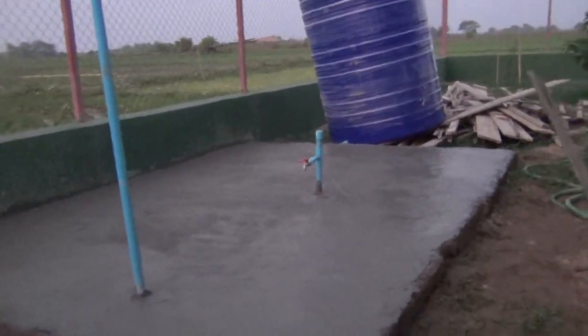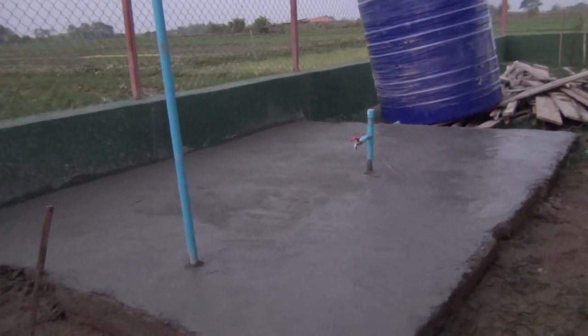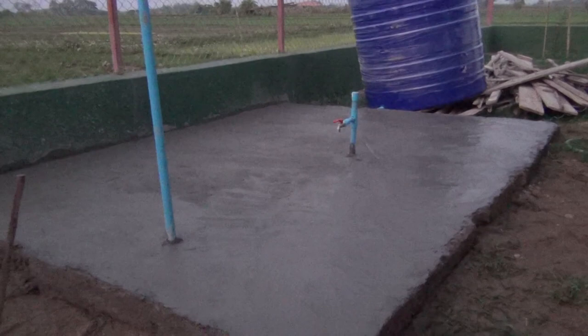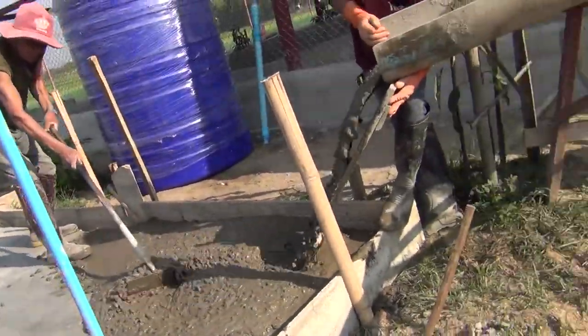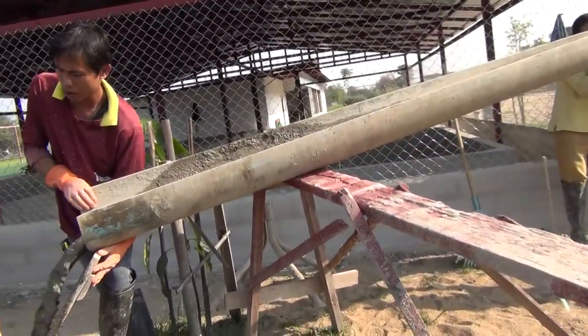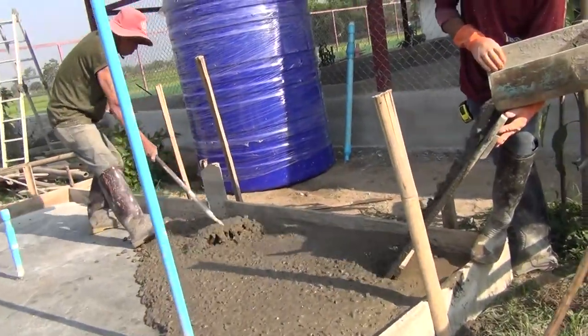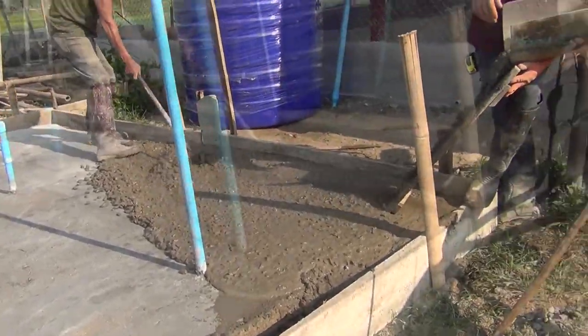Okay, so we smoothed this cement over the top of this thing. It looks a hell of a lot better. Okay, so they rigged up this thing here with a board and thing, so see what happens.